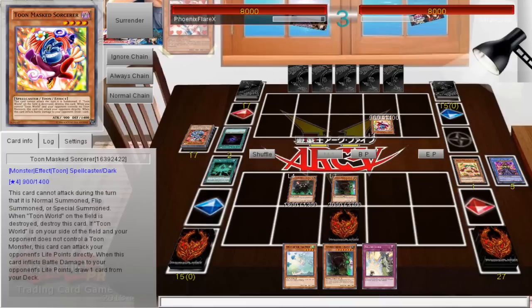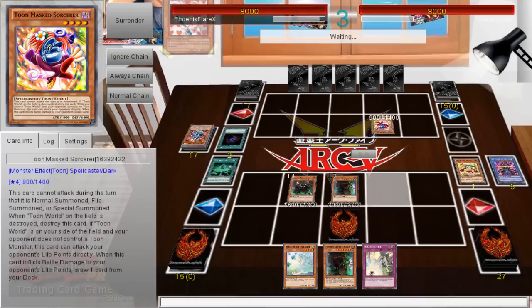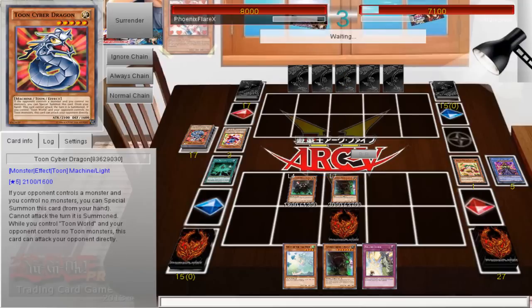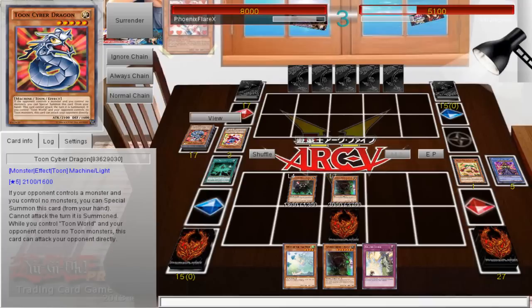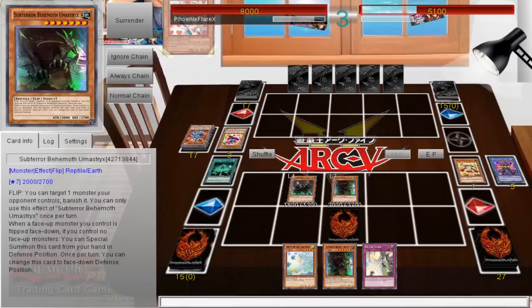So here it stands, where we're just playing against Toons. Of all things, Toons. All right. I mean, I'm not against it. I just don't think the deck's very good, specifically because, especially with Pot of Desires of all things, you're banishing a lot of cards, and I don't know how you get them back outside of Necroface, but you've already got one Necroface banished, which means the next time you summon Necroface, I'm just going to strike it.